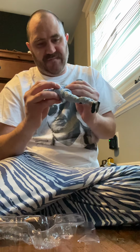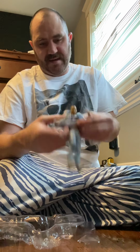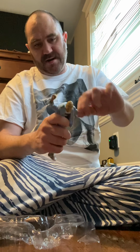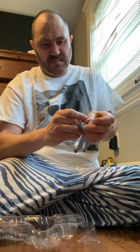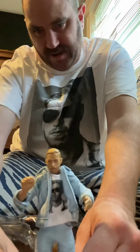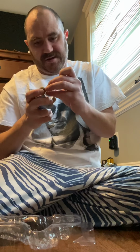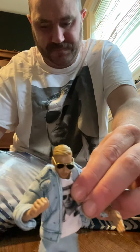I'm not sure if it comes off. I don't think so. It looks like it'd be very hard. You're going to have to lift it over the arms and above. But what it is, it's a very cool figure. It does come with glasses that do come on and off. Those you can see right here.